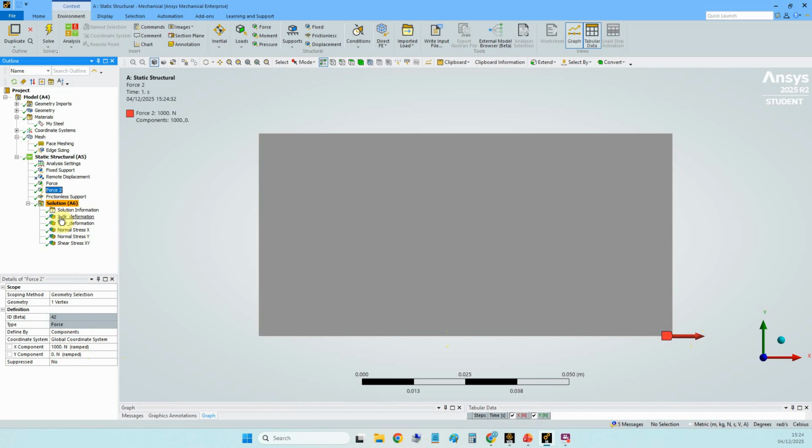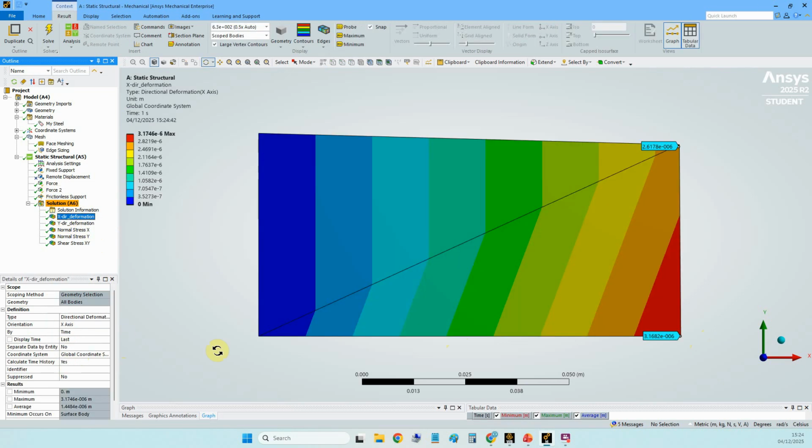So first of all, let's look at the x direction deformation. Obviously this is exaggerated, so you can see here it's scaled up quite a bit. You wouldn't actually see this type of deformation because it's 3 by 10 to the minus 6 meters. It wouldn't be visible, so we've scaled it up to exaggerate it a little bit. And what I've done here is I've put a probe on the two nodes. Down here I've got an x direction deformation of 3.16, which compares very well to the 3.17 that we just worked out. And up here I have an x direction deformation of 2.61, which compares to the 2.62 that we just worked out in the hand calculations.